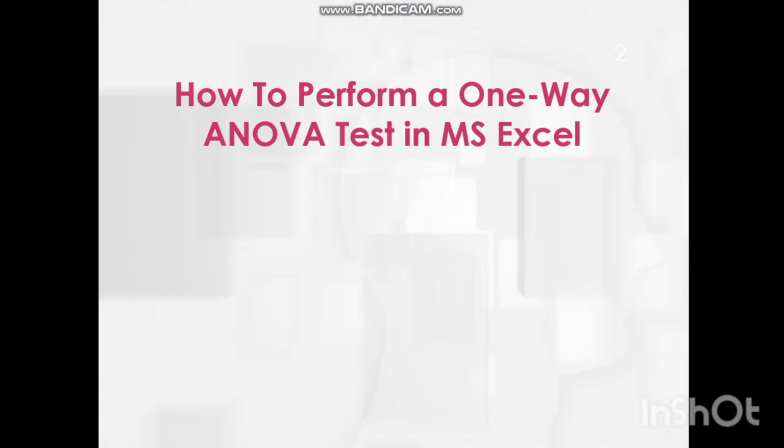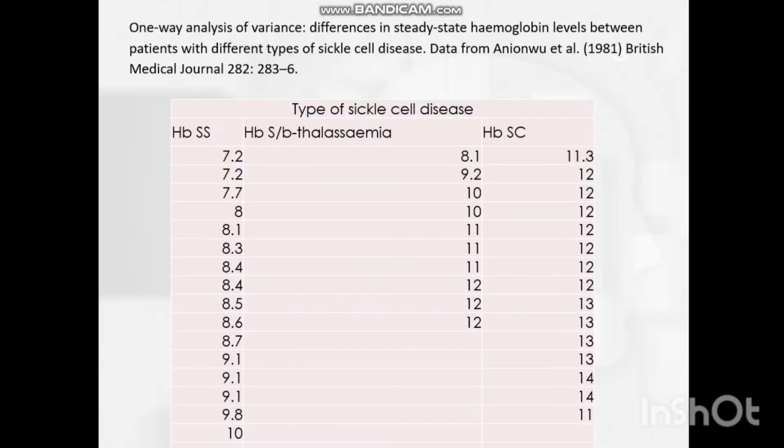So for this purpose, once again, we will use an Excel sheet to solve analysis of variance. This is quite easy. Most people use SPSS, Minitab and so many other software, but Excel provides us a very quick and easy way to solve these kinds of problems. So let's consider an example over here.